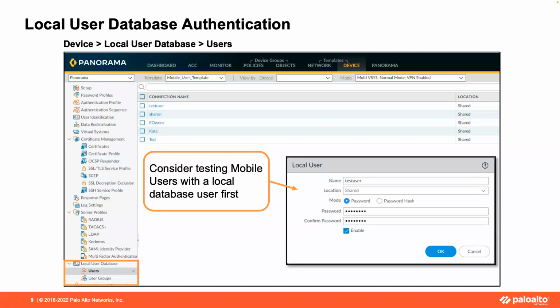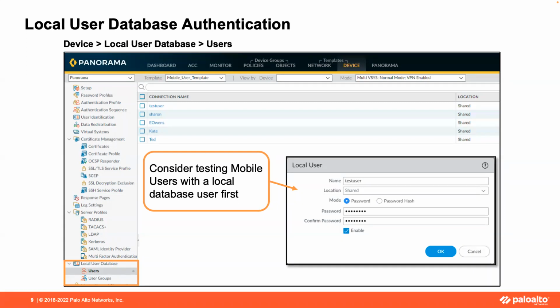If you are working with remote authentication and multi-factor authentication, and deploying all these gateways and your portal and all these things, or mobile user security processing nodes, SPNs, sometimes it's hard to determine where things fail if something breaks.